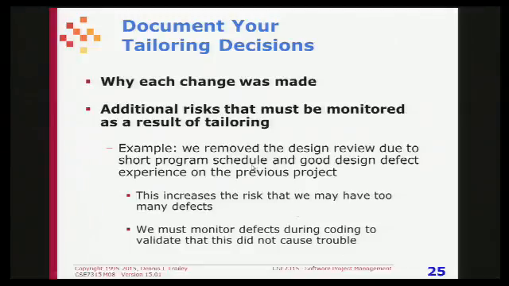And sometimes you take something out, like in this example, you took out a design review because you had a short schedule and you thought you have good designers. And you know that it increases the risk that you'll have a design defect, and maybe you need to monitor something to see if you're having too many design defects, because you know that there's a risk of having design defects because you took out the design review. In other words, every time you tailor, there's a potential risk.